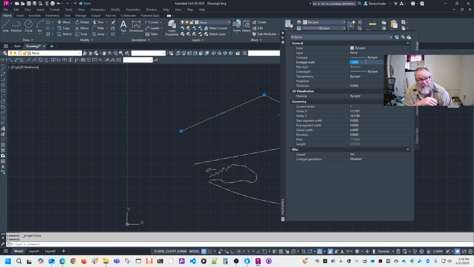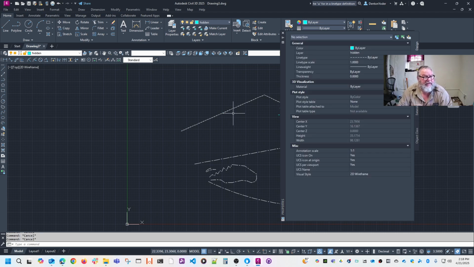I'm going to also, while I'm here in this screen, hit escape again. Get my cursor back, escape. You'll notice that my color, my line type, my line weight, my transparency, and my material are all set by layer. That's typically the way I teach this class, where every object is controlled with my layers. So I control my colors, line types, line weights, transparency.